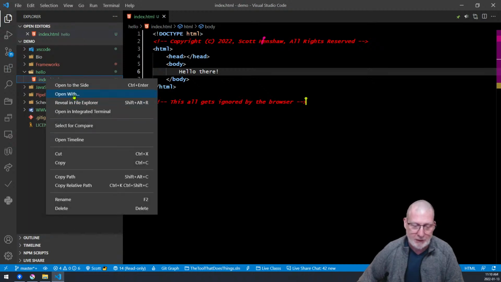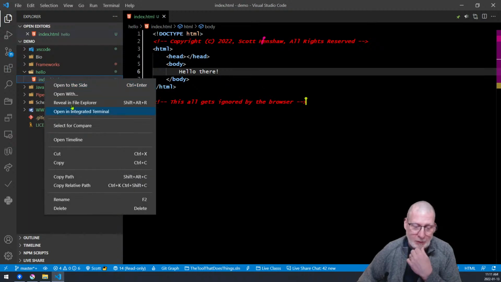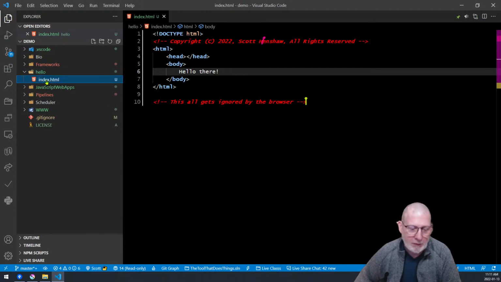You can also... HTML. Yep. Where can I find it? Well, when you go reveal with File Explorer, it shows the file in your native File Explorer or your Finder. Yeah, this option is not showing for me. Is there a reveal in Finder? No, I'm at school. I'm in Windows. Show me your screen. I think it's because you're screen sharing. We don't have it saved on a file on our computer.